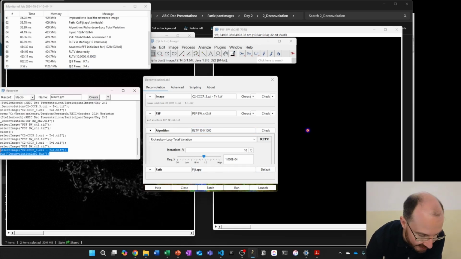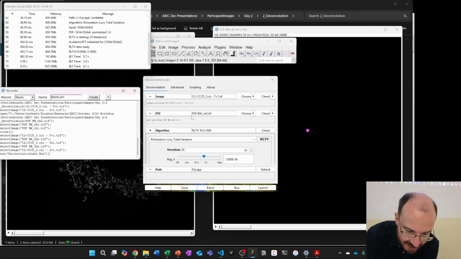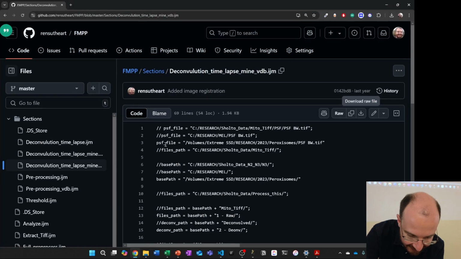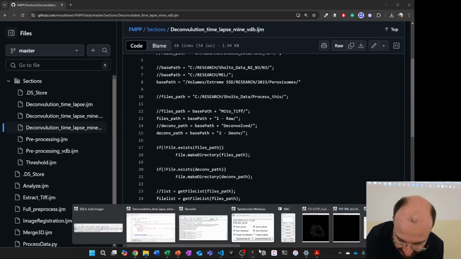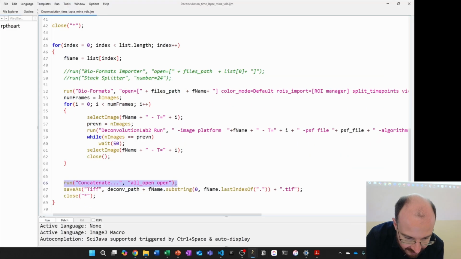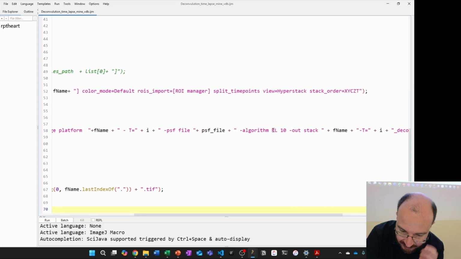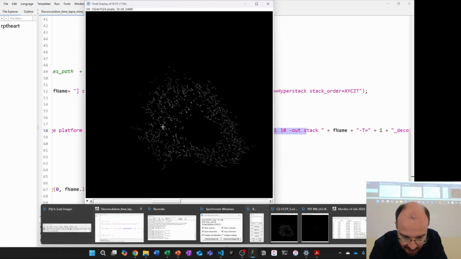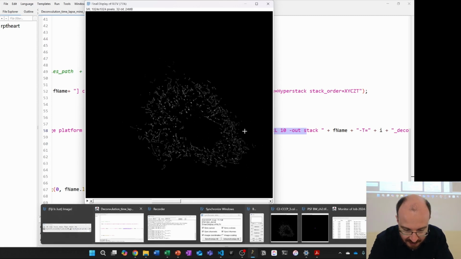Okay, again, the macro didn't create properly. So it seems like the way that they want you to set it up is actually to copy that line of code, as I showed you before in my example. Where is, I think I had it here. So that you actually have that image platform PSF file all specified, and then the algorithm also specified, etc. But they just give you the code. They don't actually generate the macro properly. Okay, so there's my output image.